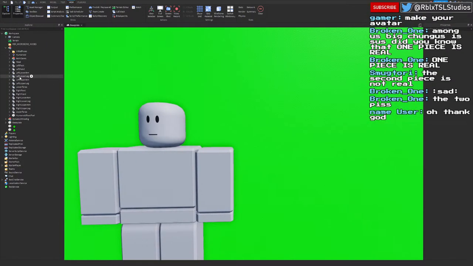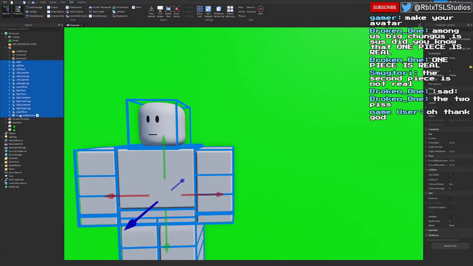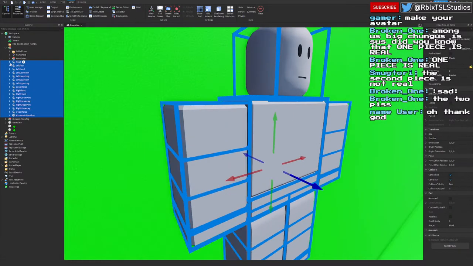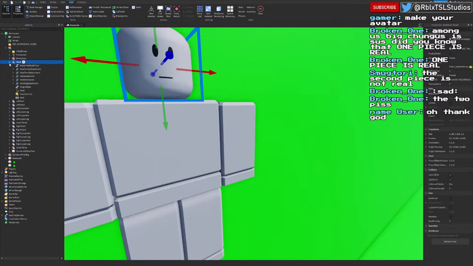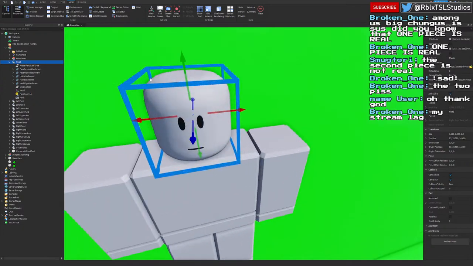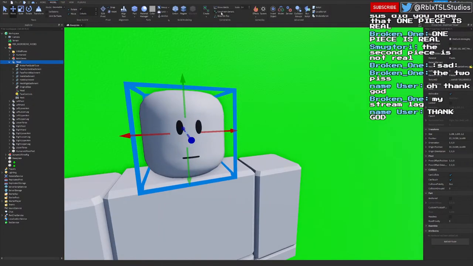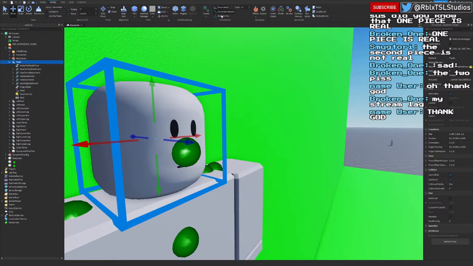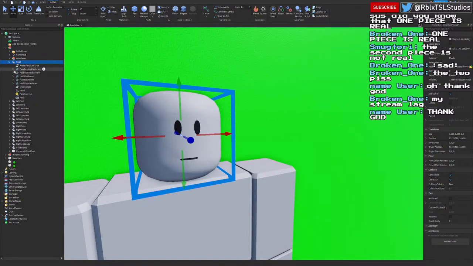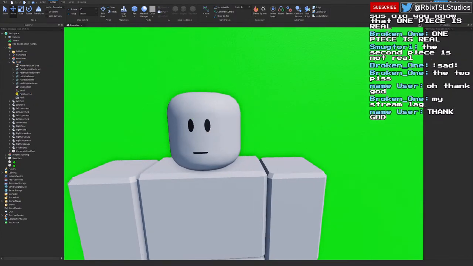Over on our left-hand side, this is every single piece of his body. Specifically, what we're concerned about is the head. The head has a bunch of little attachments. If we go over to model constraints, maybe not constraints. He's got a lot of joints, I guess we could say. Maybe not joints is the right word. How do I say this? Does this image provide? No, this image does not provide. Let me grab one of the resources I was looking at to showcase what our limitations are.